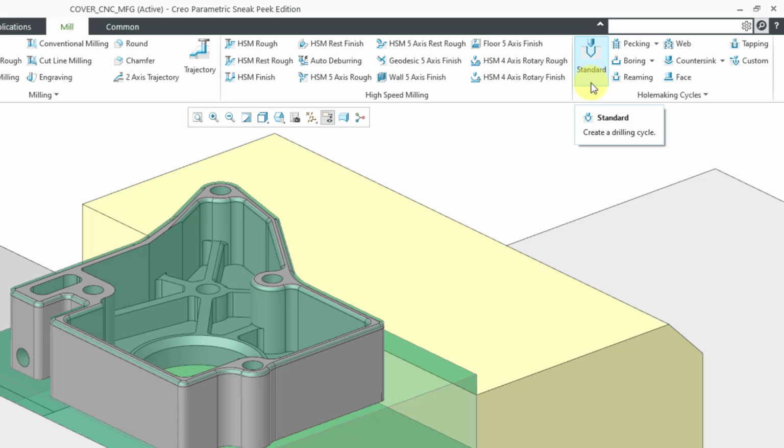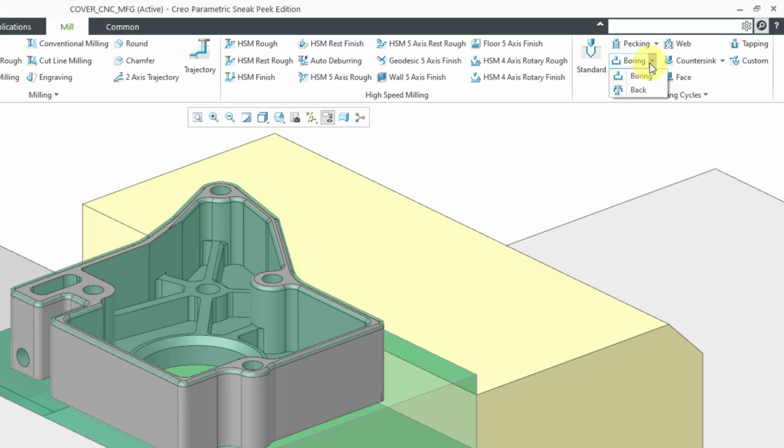Let's talk about some of these other different options before we create our standard type of drilling cycle. You also have the option for peck, and there's a drop-down list where you can choose either deep or break chip. Again, those will determine the kind of cycle statement that you're going to get. There's also an option here for web, and with web, that's if you want to drill through multiple plates. And that'll end up giving you a cycle through statement. Let's see, there's also tapping here. Tapping is if you want to create a threaded hole.